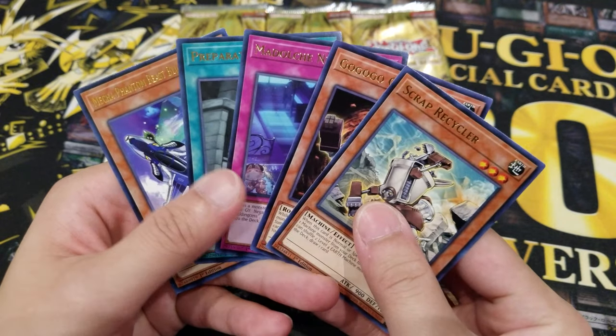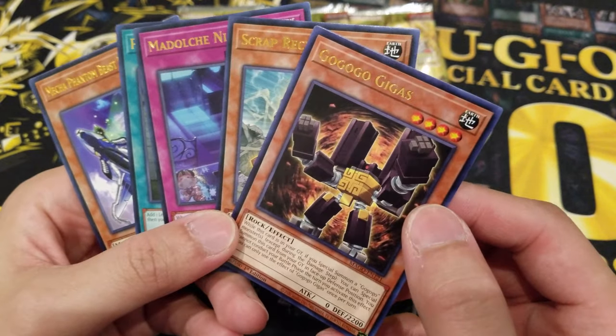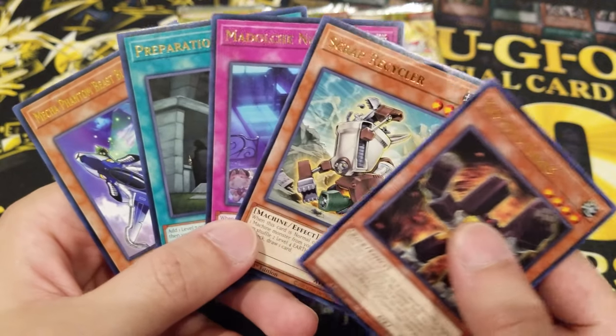So each pack contains 7 cards, with 5 of them being gold letter rares, which is basically the same color as our usual ultra rare without the holographic part in it. Although this is such a simple idea, the execution and result are actually very nice.